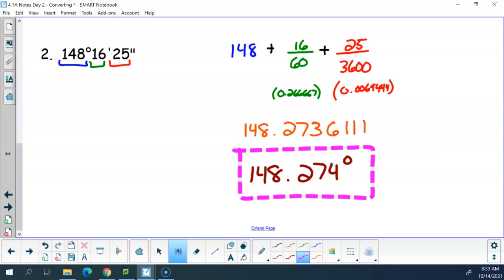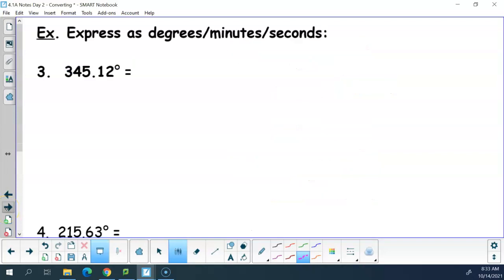Yes? Yay! Okay, quickly, because I've only got 2 minutes. This is really easy to do, I promise. You'll pick up on this really fast. So decimal degrees to go into degrees, minutes, and seconds. Here's the deal. 345 is where we start, right? So that's going to be 345.